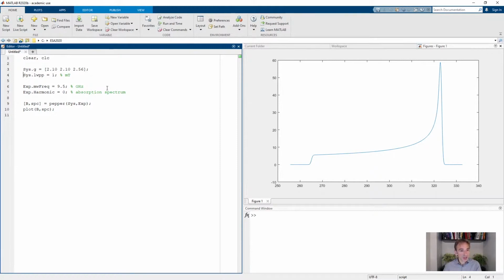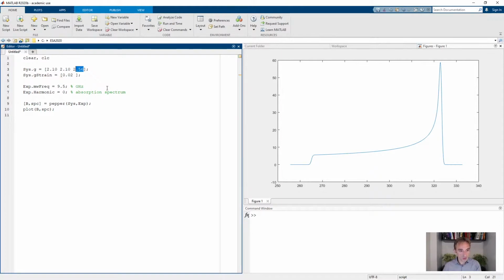Let's do that. So again, we remove the convolutional broadening, LWPP, which just broadens the line in the spectrum without thinking about the physics behind it. And we're going to add now a so-called G-strain. G-strain takes three numbers, one for each of the G values, and basically gives the width of the distribution of that particular G value. Let's put in 0.002.